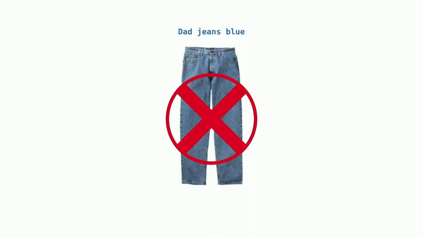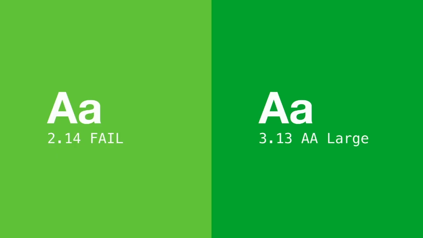We used to call Dad Jeans Blue because it looked like it was color picked from a pair of dad jeans. A dad did suggest that name, so it wasn't from me. We worked on improving our accessibility. Not perfect, but we significantly improved things like color contrast through this work.